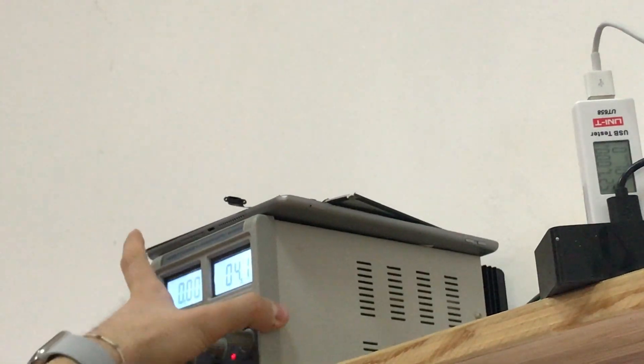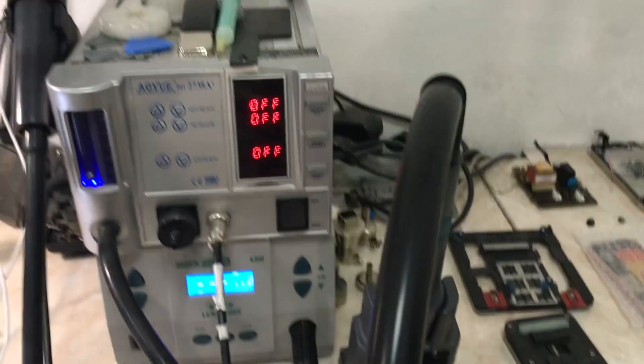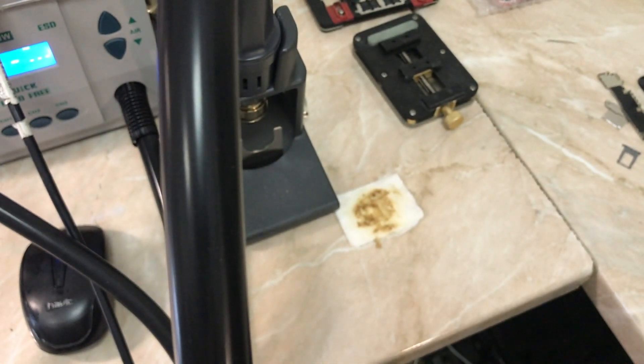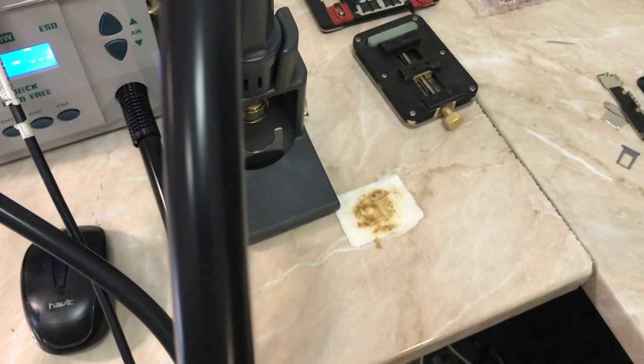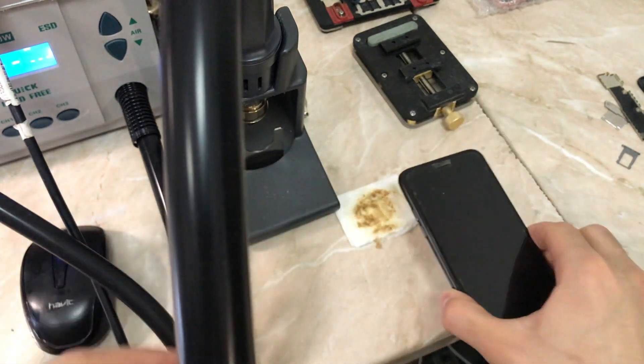That's abnormal. The third diagnostic step is to check how the phone behaves on the power supply. In our case we can only restore, so I plug the connector and again it reads 0.006 — that's it. Now we're going to plug the phone to my PC and try to restore the device using three tools in iTunes mode and see if we get an error when flashing the device.